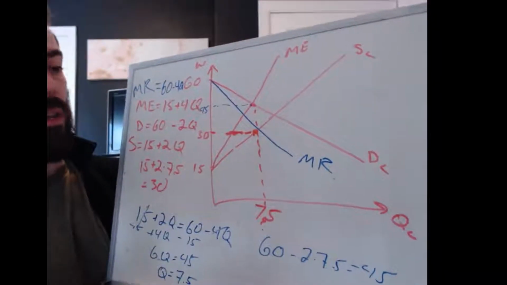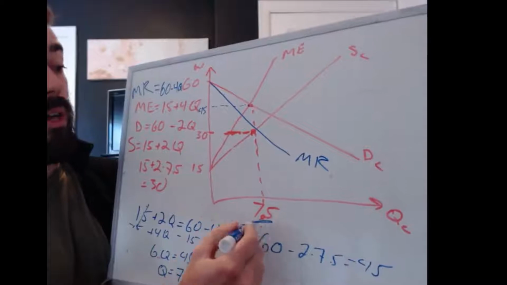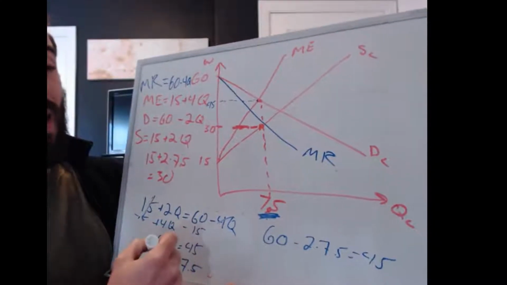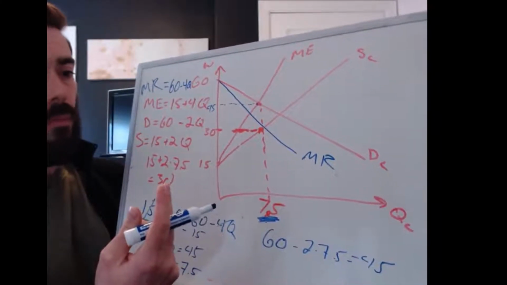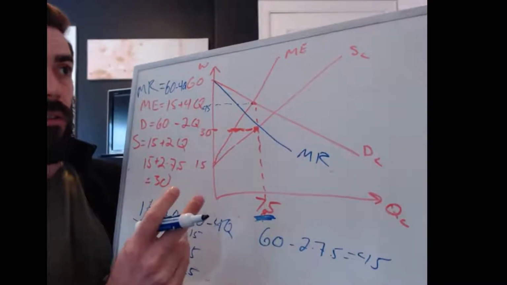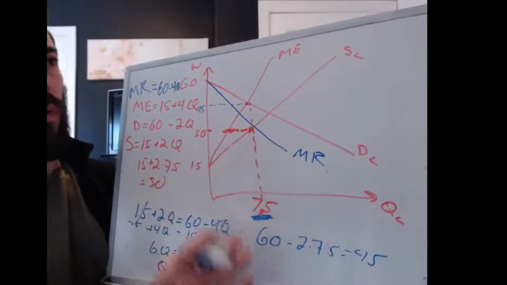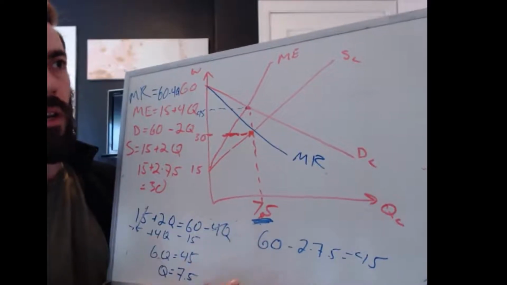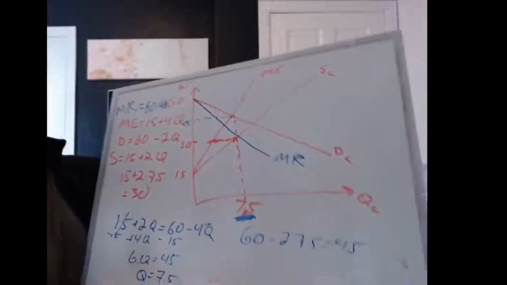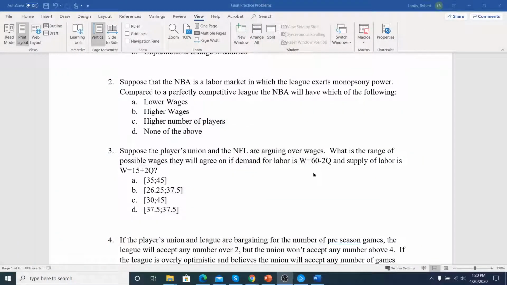But you find them like this, and just because in this example the quantity ended up being the same, it may not always be the same for the monopoly and monopsonist, right? It depends on what the equations are. I made the equation a little bit easier so that it worked out to be the same quantity here, just so it's a little bit easier to think about. Okay, so we'll go back. That was a pretty elaborate one to solve for those points, but it ends up being C after all is said and done.